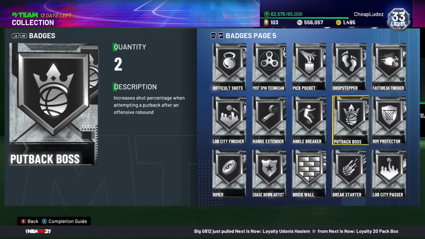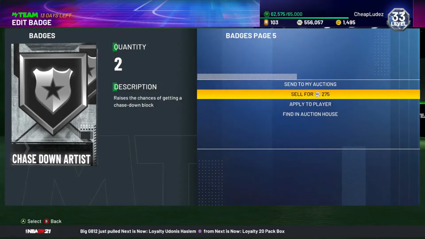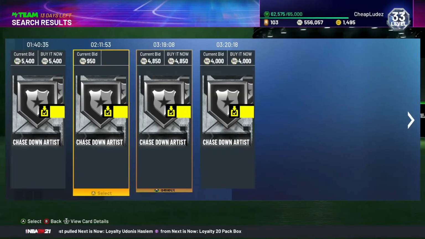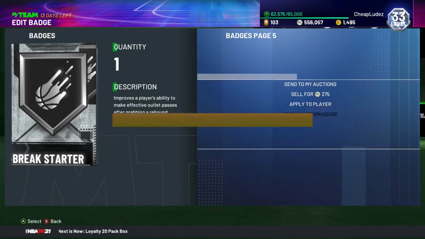Rim Protector is something I recommend keeping. I like that badge a lot. But Chase Down Artist, 4k, it's not really worth keeping around. Break Starter, stuff like that. That's kind of my main point there.